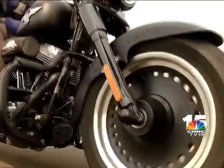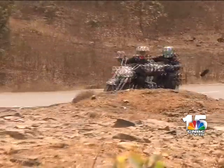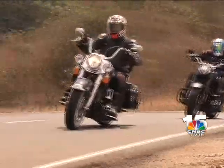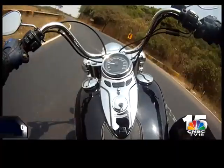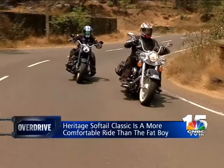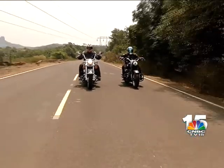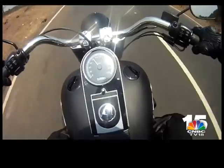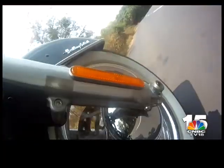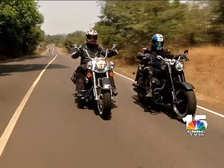On the road, both bikes feel similar, but the Fat Boy can be a little quicker around corners, not just because of the engine, but because it has a little more ground clearance than the Heritage. But the latter is the more comfortable of the two, more plush and more evocative. The brakes are pretty decent overall, though the Fat Boy with its updated 103 PS engine can sometimes feel like it could do with a little more brake force. Overall, these are marvelous open road machines that thoroughly enjoy the endless rhythm of long distances.